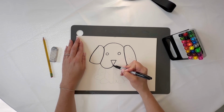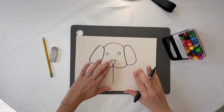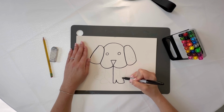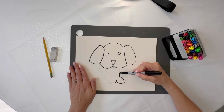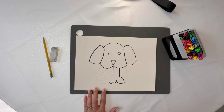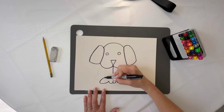So now we're going to do a straight line from this triangle all the way down. How he draws the little puppy paws almost look like boots. So we're going to do a little curve here, big curve here, just like that. See how it looks like a little shoe? And then it goes straight up. Now we're going to copy the same thing on this side. Little curve here. Do the boot for his paw. And then we're going to go straight up.